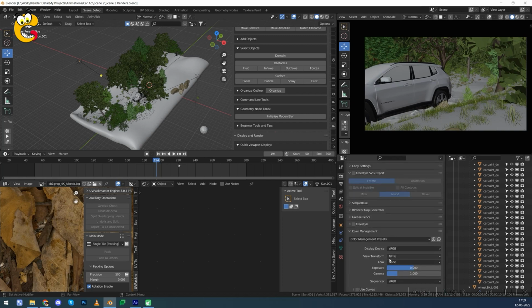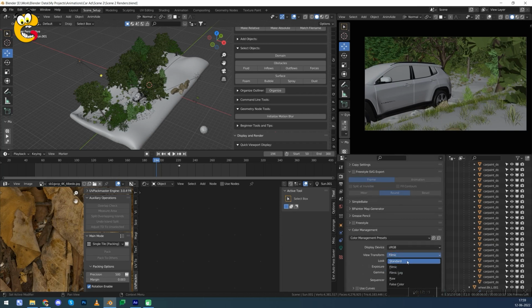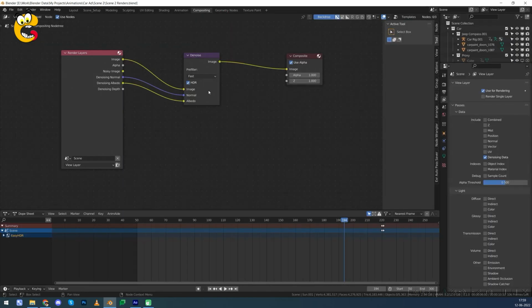I used the standard color space for the rest of the scene. And after the render, the car is white color, and I see that the white looks very flat, so all texture data is lost in the white color. So I have to re-render the full car again in Filmic, and then composite in Blender, oh sorry, in After Effects. So in compositing I again did just a simple denoise.